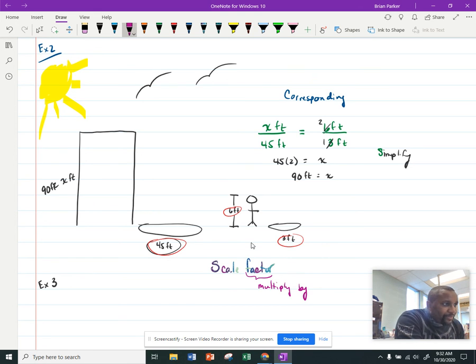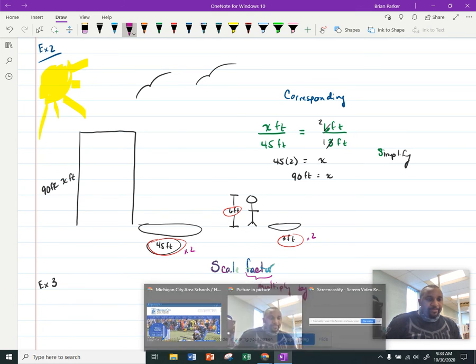And if you think about this problem that we just did, you notice how this 45 feet, this shadow corresponds to this, it's related to the height of the building. Notice if you doubled that, if you multiplied it by 2, you would find the height of the building. Notice also if you multiplied the feet over here by 2, you'd find the height of the person, right? So you could say that, in a sense, 2 is a scale factor, because if you multiply both of these corresponding dimensions by 2, you'll find their other corresponding dimensions. So that works that way as well.